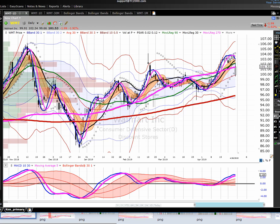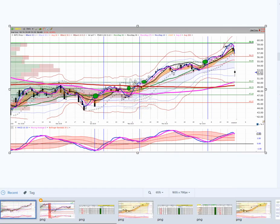I just want to point out that after those big moves and reversals, when the dragon turns, the owl entries here and then a pocket reinforcement here and here are certainly viable. And you'll notice like this one after the turn into the spring, and then the crossing of the zero line to indicate summer, certainly has some potential. We're going to take a look at Intel real quick. So we have been building a nice position in Intel.